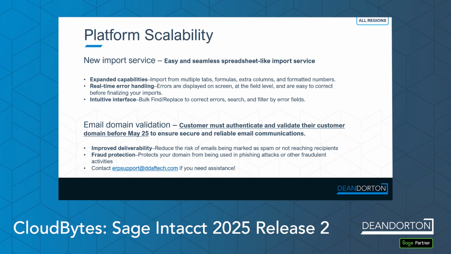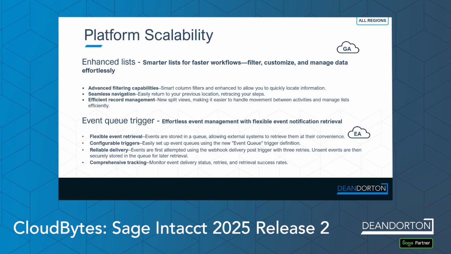Email domain validation. So you must authenticate and validate your customer domain before May 25th to ensure secure and reliable email communications. So shoot us an email if you have any questions about this one, and we'll talk a little bit about that again here in just a moment, but giving you some flexibility there.